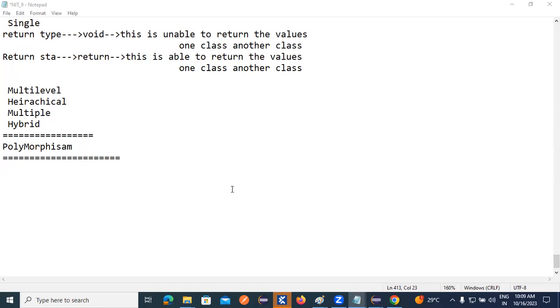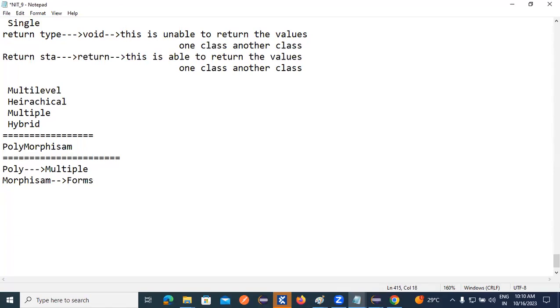Poly is nothing but multiple. Morphism is nothing but forms.